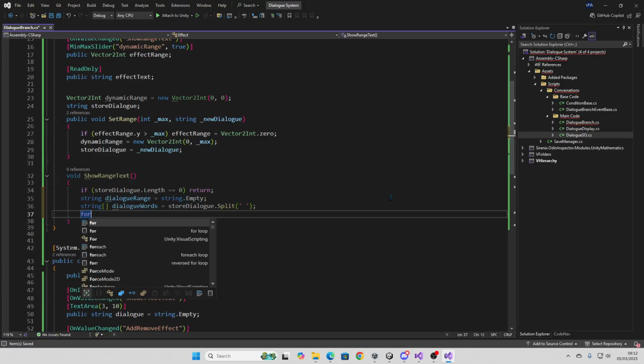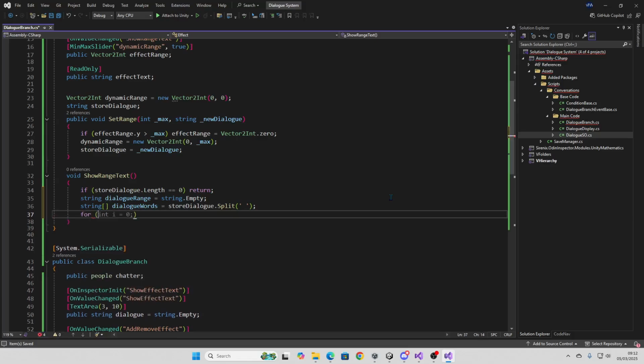and then for int i, the start is going to be the effect range dot x. That's the start point. I want to go until i is less than or equal to the effect range dot y and i plus plus.